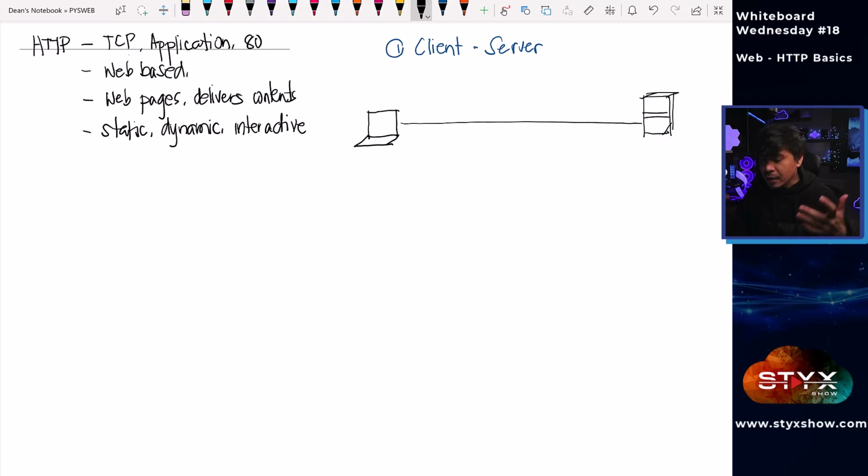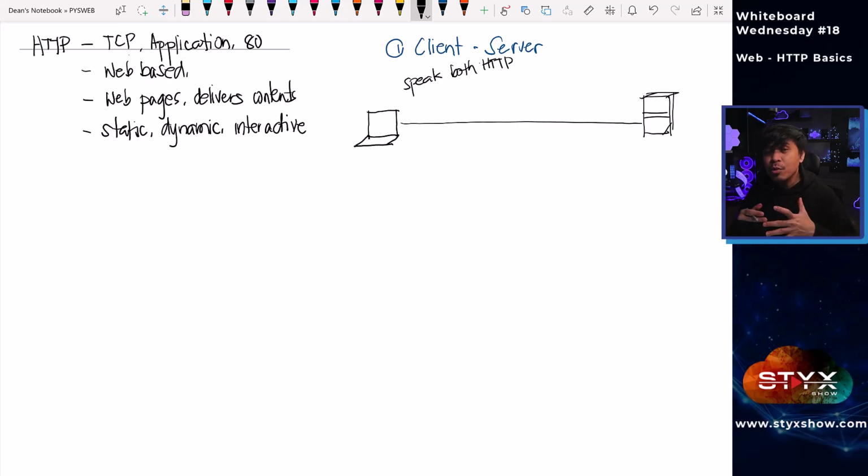Now, the client and server, this is what makes HTTP or web-based applications work. Both client and the server must speak HTTP, and that is, I would say, the primary requirement. From the client side, we have tools to communicate to the HTTP or web server.